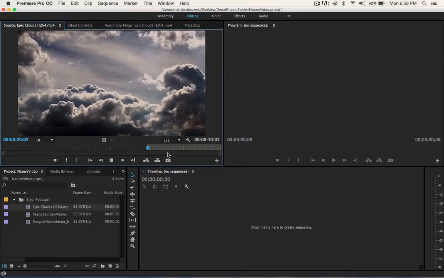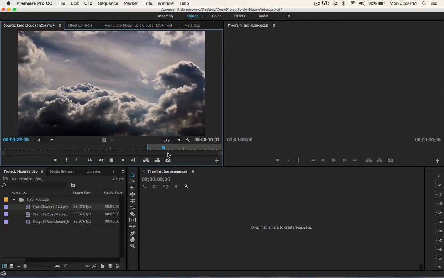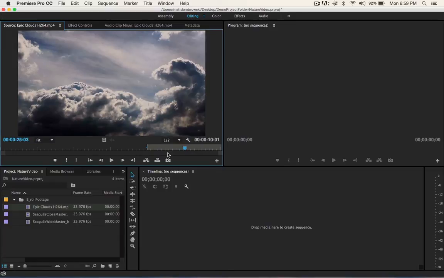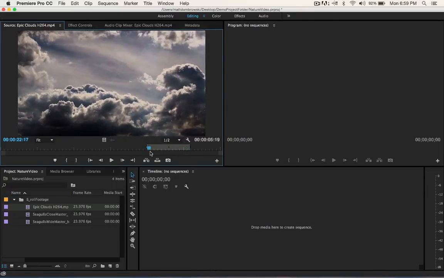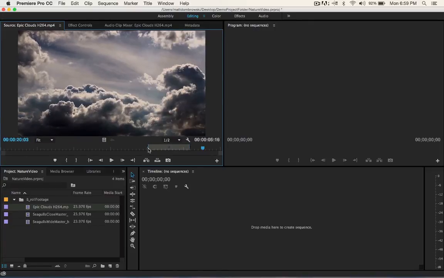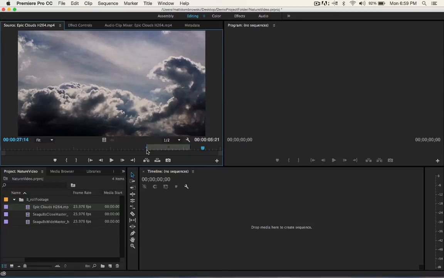So I'm going to hit spacebar again. And when I find the area that I like, and we're going to play maybe 5 seconds in, maybe a little more, I'm going to hit the O key, and that's our out point. This allows me to kind of figure out ins and outs of the clip. Now, if I hit the endpoint again, it's simply going to change it. So I hit Command Z to go back. I just want this portion of the clip, and you can see I can move these. I can fine-tune them and whatnot. So that is very, very important.